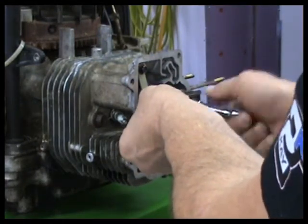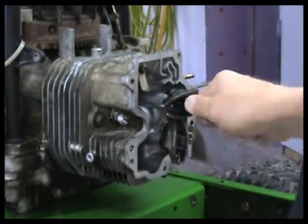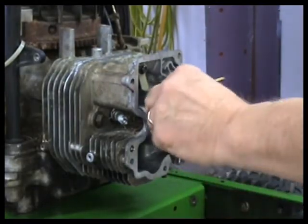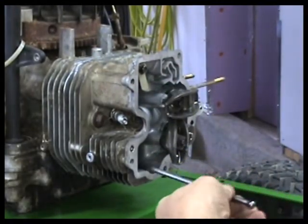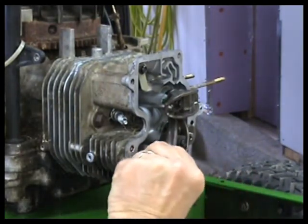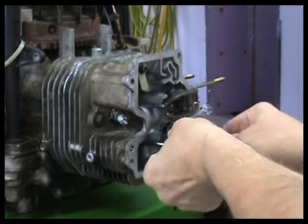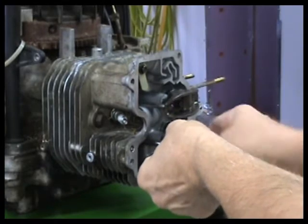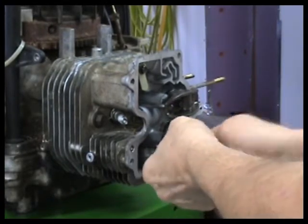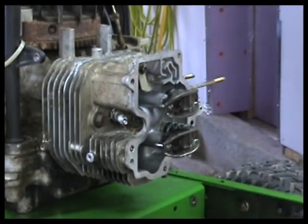I'm gonna snug this up. Hope I'm not in the way here. Okay, snug that. And going through here again. Push rod in. Snug it up. These are non-adjustable type, so they're both on there and snug. And I'm just going to take and double check.